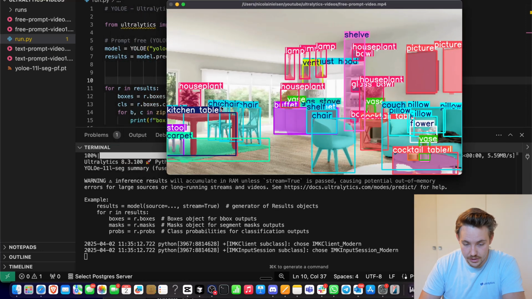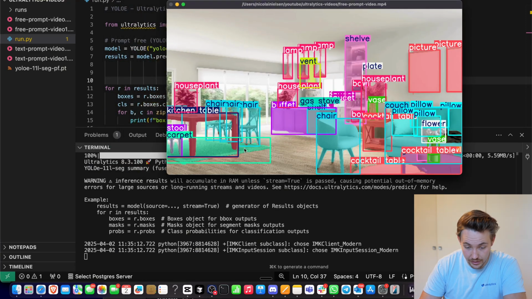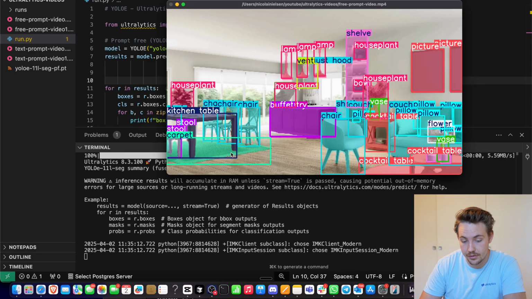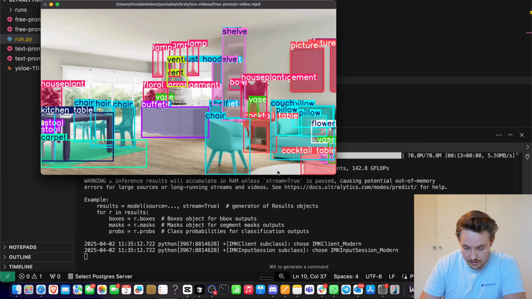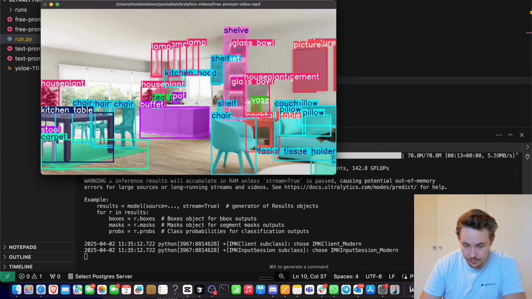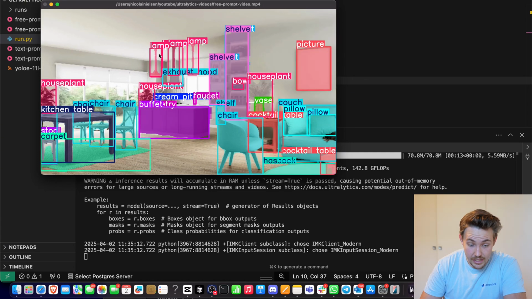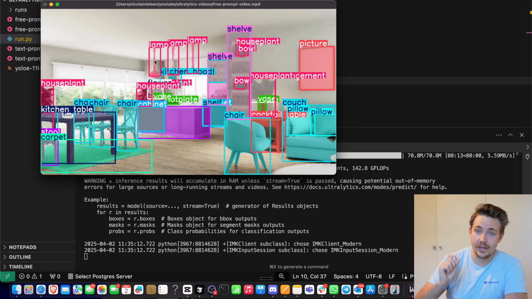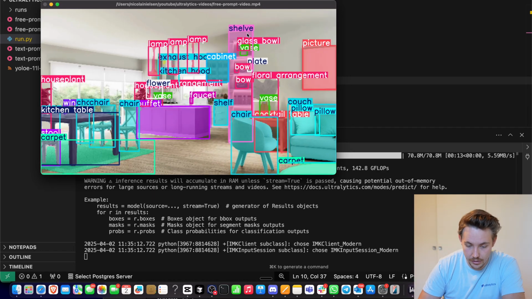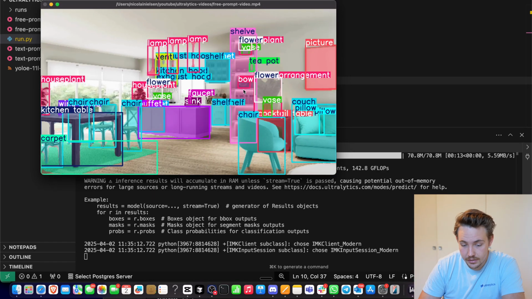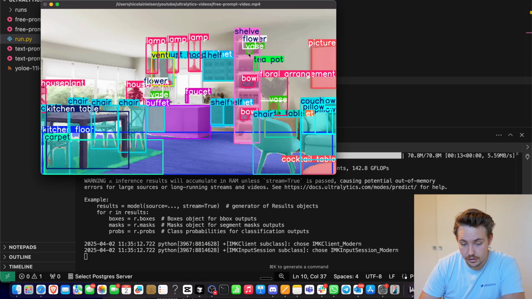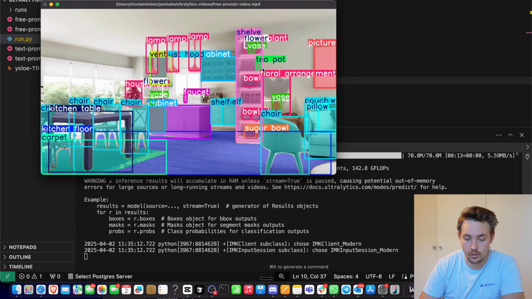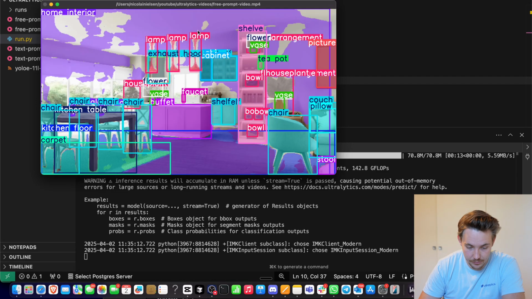There we go. Now we see we get a chair, kitchen table, we get a carpet, we even get the carpet with a very nice segmentation mask. Under, we have the chair, we have like a cocktail table, carpet, it switches a bit back and forth between that one. We even segment the lamp all the way with the cable up to the ceiling. We have the shelves in the background. We even get some objects on the back of the shelves. So this is pretty cool because these are very small objects that we have in our image frame.